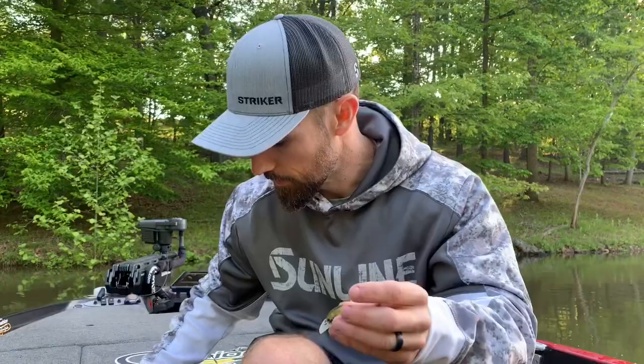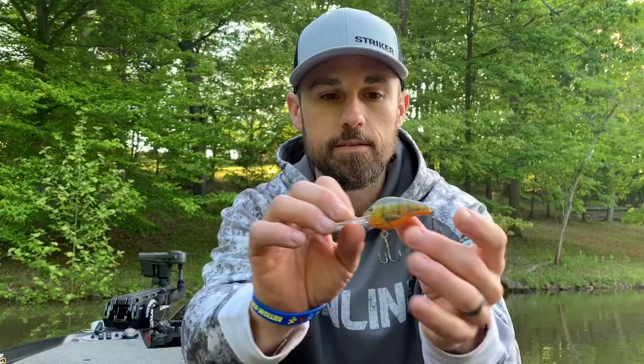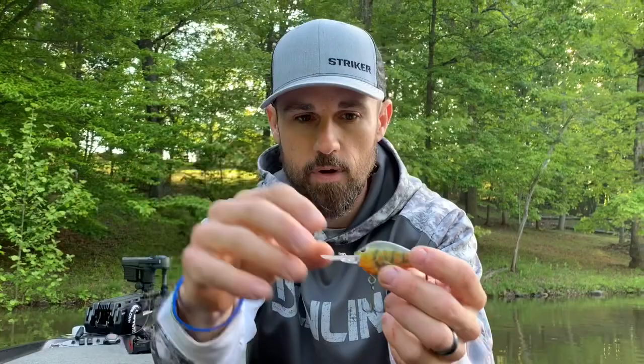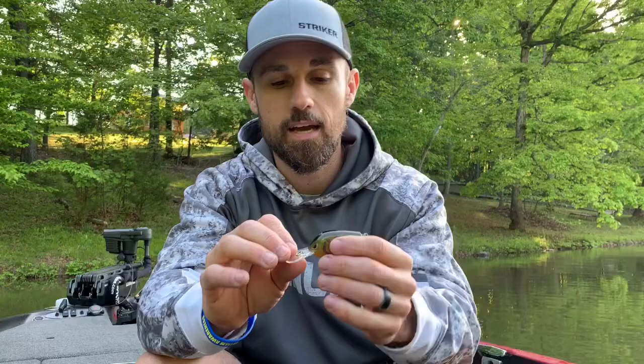Now the Fat Papa — starting with the original Fat Papa 55. This is a rounder-bodied bait, more like the traditional wooden-type crankbaits, and it's got a flatter bill angle. Totally different vibration in the water. This bait is going to have a lot more roll as it comes through, and it's a lot more buoyant, so when that bait is released it pops up quickly. That generates a different type of reaction strike. The Little John staying in the strike zone longer can elicit certain strikes, while the Fat Papa — sometimes fish want that bait going back to the surface quickly. It causes a different reaction strike when you stop reeling.